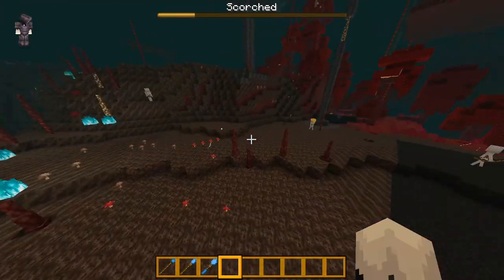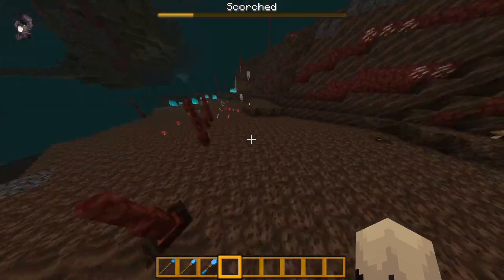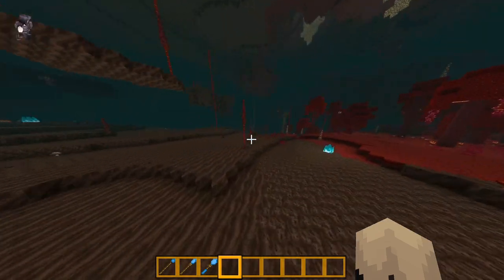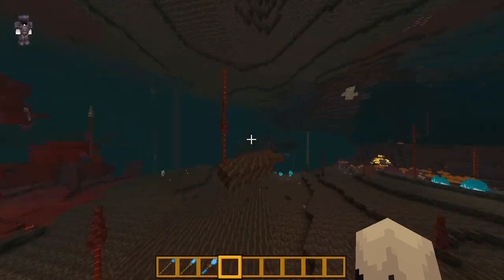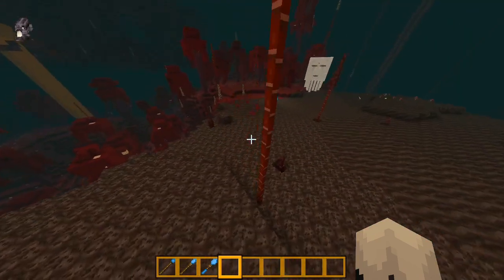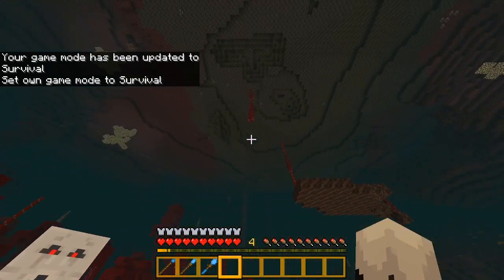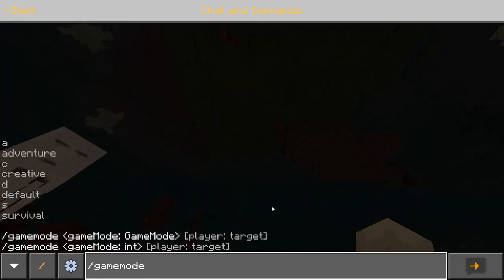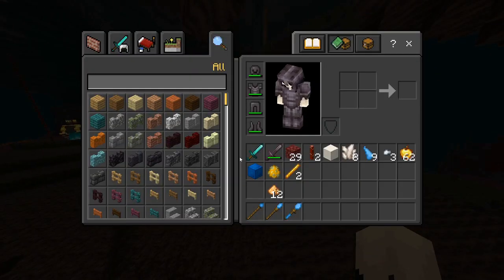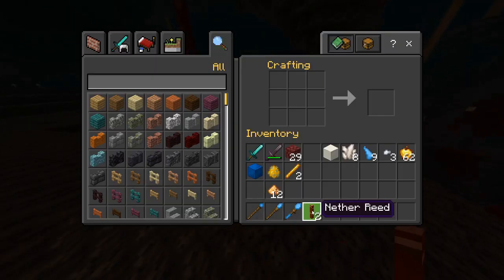It adds a lot of random stuff to make the nether more interesting. Because even with the nether update, it's kind of getting bland, but it adds a lot of new stuff to spice it up. Like if I go into survival and break this bamboo, pretty cool, it breaks all the bamboo. But it only gives you one, so you have to watch out for that. And you can also, if you want, make sticks out of the bamboo.